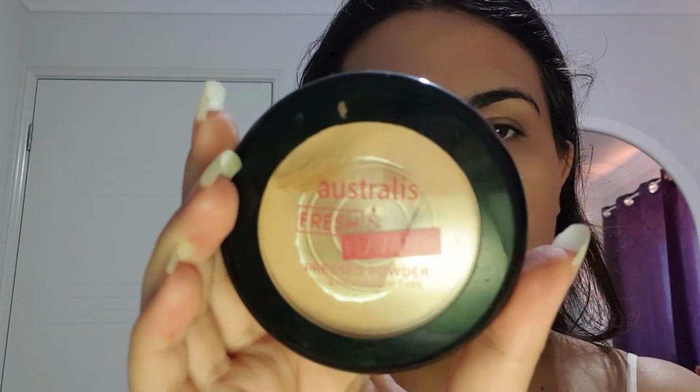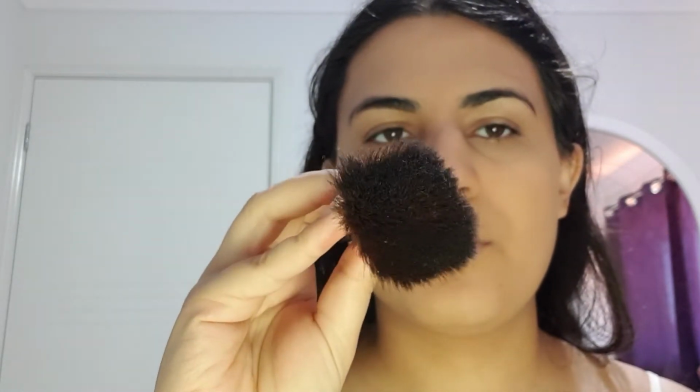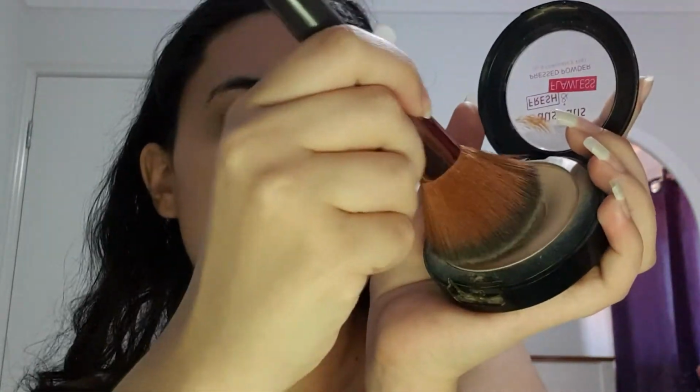Okay, so after that's done, you're going to apply the final step, which is the pressed powder, and it's the Australis Fresh and Flawless Pressed Powder in the shade Darkest Brown. So I'll show you guys. Okay, and I'm going to be using the Nude By Nature powder fluffy brush, and I'm just going to apply it, just to tap off the excess. Apply on the neck and the ears.